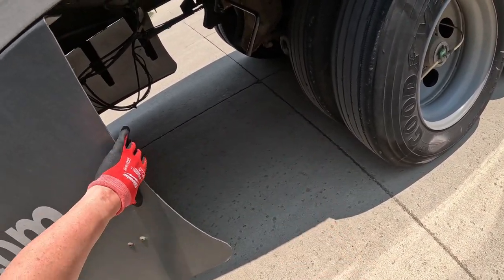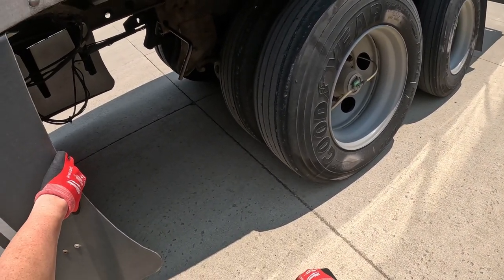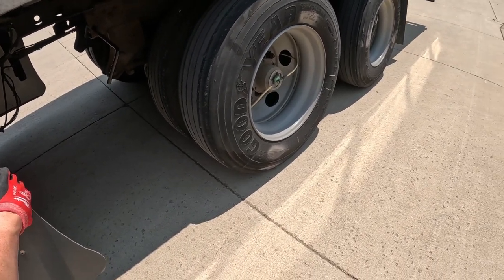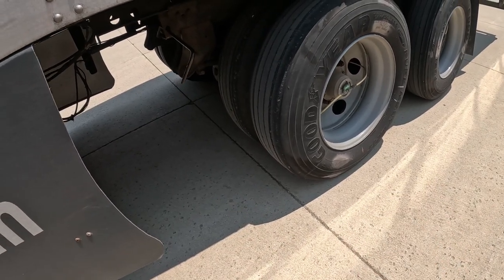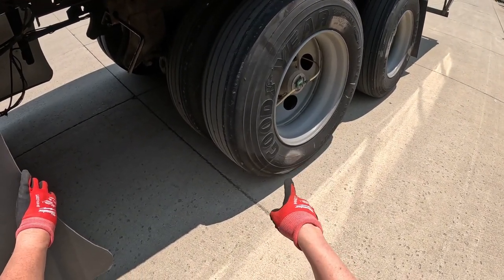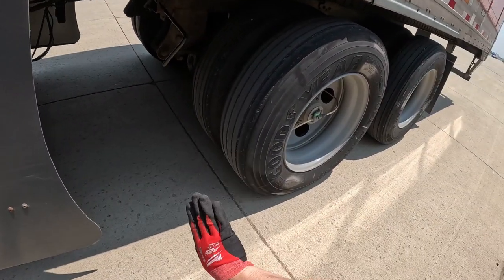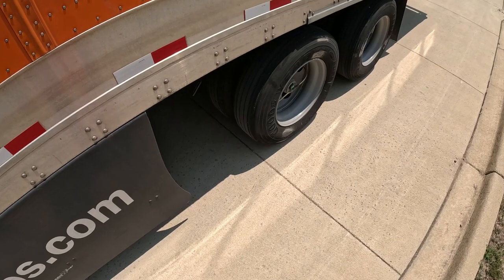So that's the slider on these Schneider trailers. They have the manual slider bar. For those of you who have never seen this before, they retract those pins in the rail so that you can change the positioning of what they call the tandems. When they say tandems, they're talking about these two rear axles. They are tandem axles, that's why they are referred to as tandems. These tandems have the brakes set, so they're not going to move. I'm going to go forward, and this whole trailer is going to slide this way, and those tires are going to move all the way to the back. That's what they refer to as sliding your tandems to the rear.